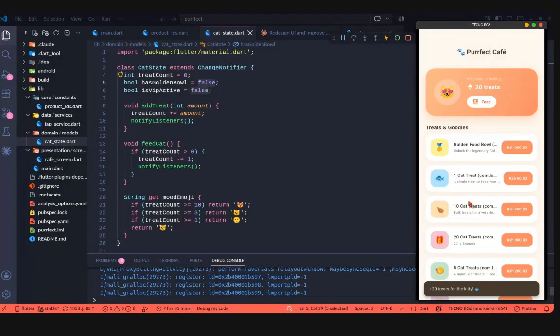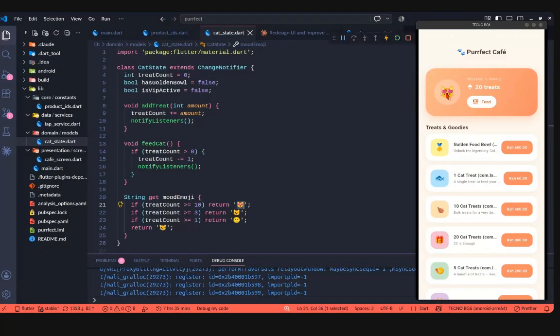So I think most of you can now see where the knowledge of introduction to programming in first year is coming from. It was not about learning C programming. We were learning introduction to programming and logic. How can you set this logic? Right now, I've bought 20 treats. Does it fit this condition? If the treat count is greater than or equal to 10, this is the state it should have, and that's what we are getting here. If I feed it, you can see the face keeps on changing because we are working with logic here. Yeah, I guess that's all we can do for now.